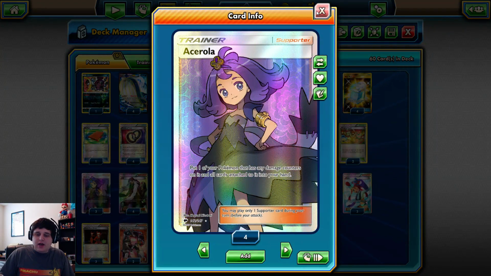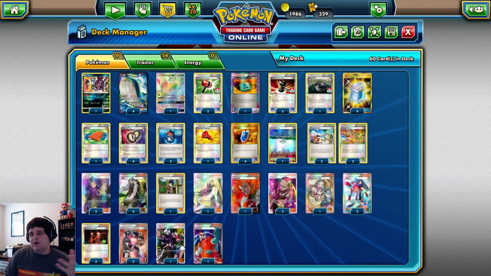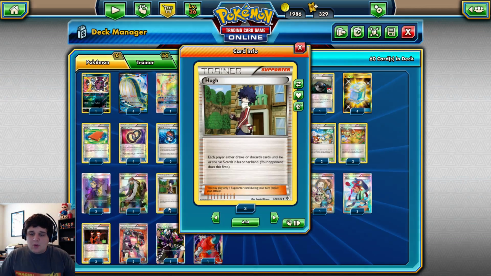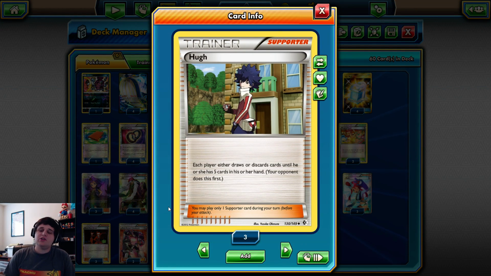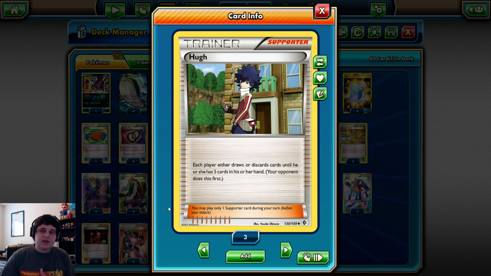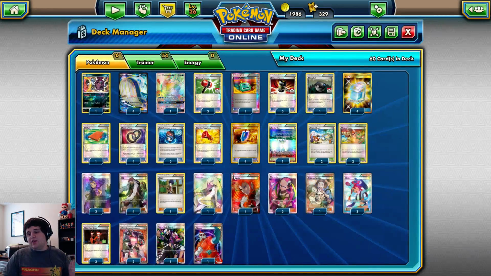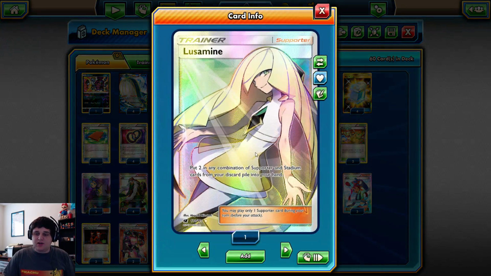We've got 3 copies of Acerola and 4 copies of AZ as far as healing supporters go, or resetting supporters, I guess you could say. We also have 1 copy of Hugh, which is a really important card in this deck. Each player either draws or discards cards until he or she has 5 cards in his or her hand. So a lot of people, when they're playing against Wailord, they'll just hoard cards in their hand. They won't discard any cards. They won't play any cards. They'll just build up this massive hand size. So when we time a Hugh correctly, we can just make our opponent discard a ton of resources out of their hand. So Hugh is very, very important.